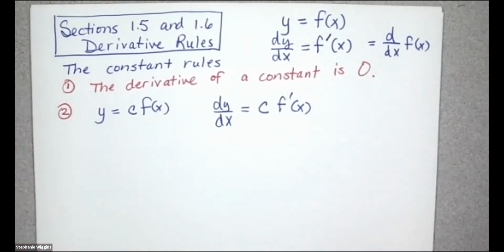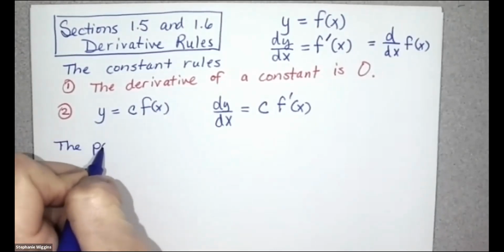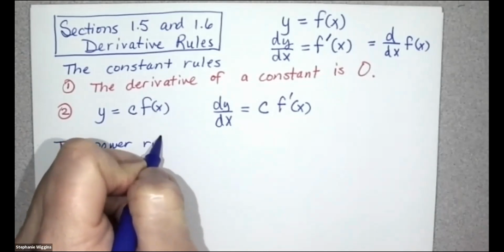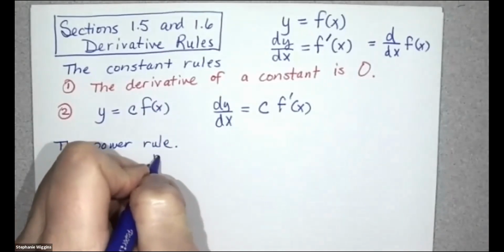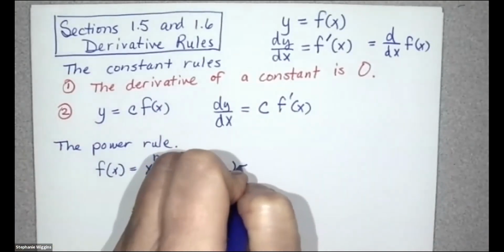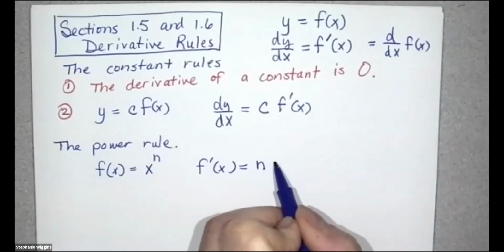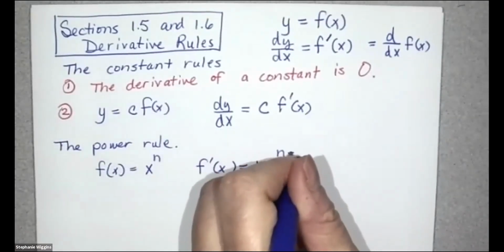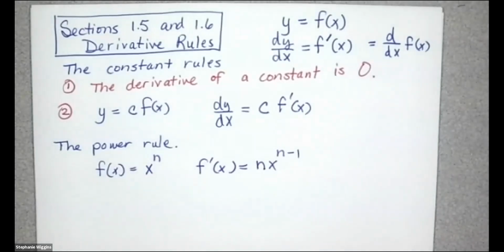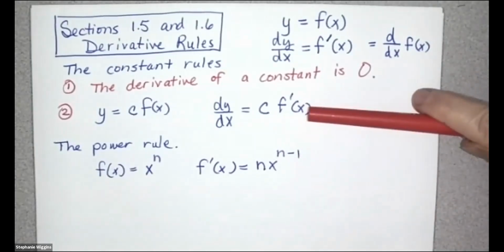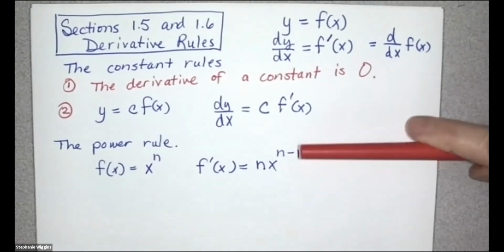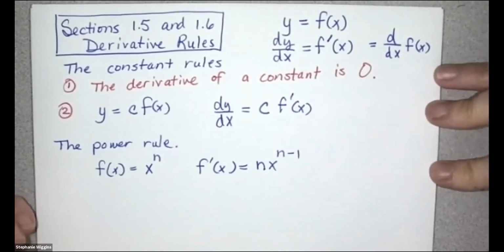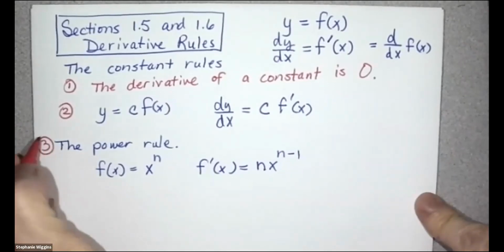Another rule that we talked about last time was the power rule. If you have a function that is a power on x, then for the derivative, you take the power, multiply it out front, and subtract 1 from your power. Okay, that's the power rule. And these two combined, you'll often see this with polynomials. You combine these two rules, and I'll do some examples very shortly for that. So that was our third rule.